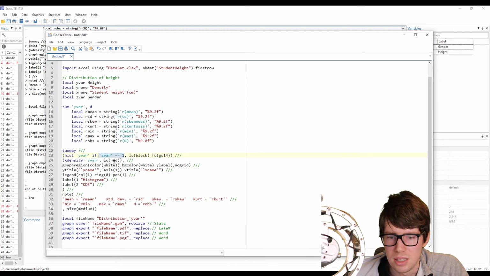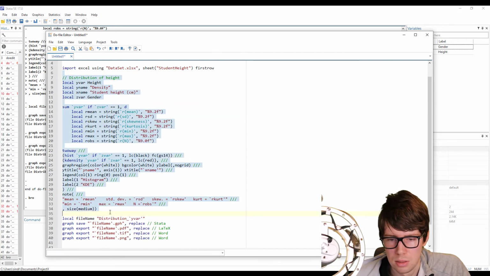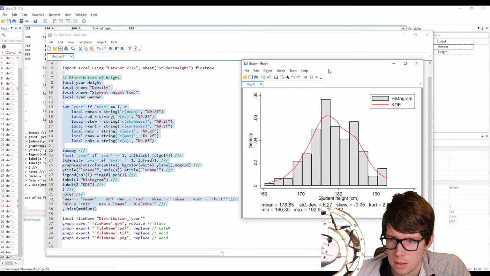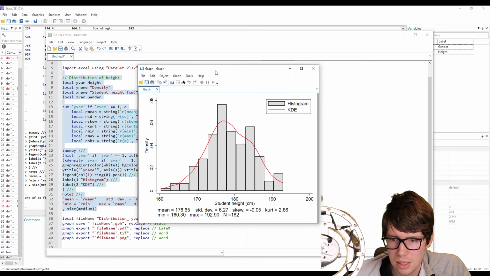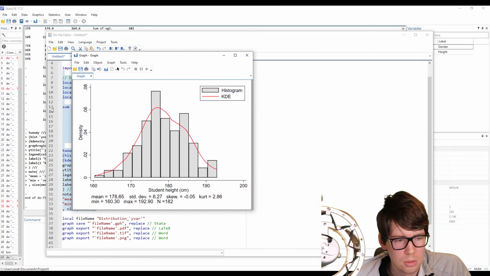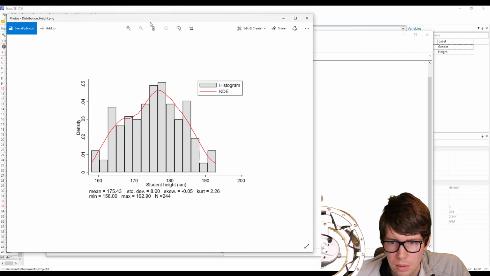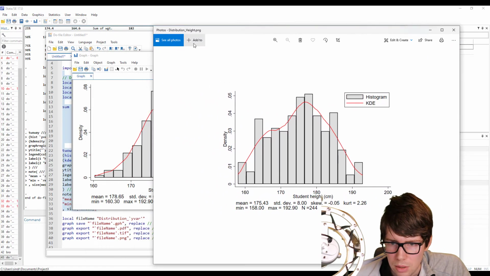We need to do this 3 times actually, so both for the histogram and for the kernel density, but also up here when we do summary statistics. So if you now run it, I'm not going to save it this time, you see it now looks a little bit different. So I'm going to open up the PNG from previously, so we can compare them.